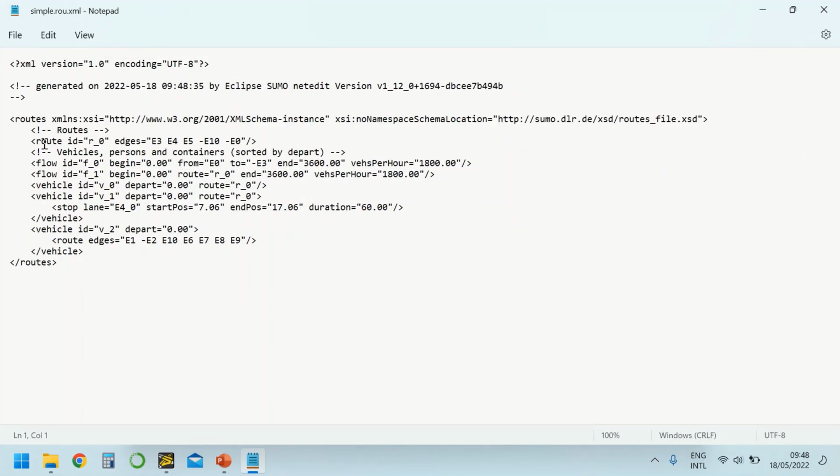As you can see, we created a route with the ID R0 that passes these edges, and then created a flow over a route with route ID R0, and generated some vehicles in route R0, and then put a stop on vehicle V1 on route R0 with the start position at 7.06 and the duration of 60 seconds, and then we created a vehicle over an embedded route.